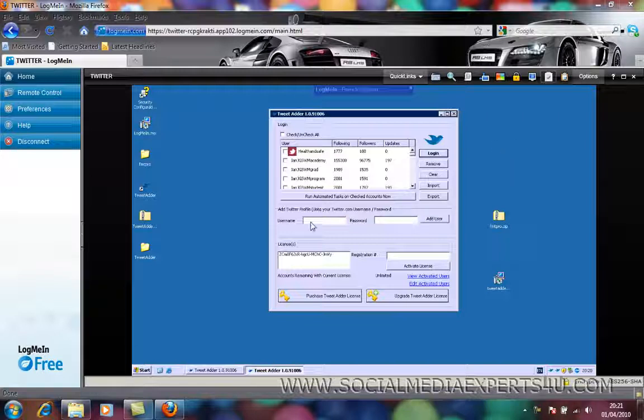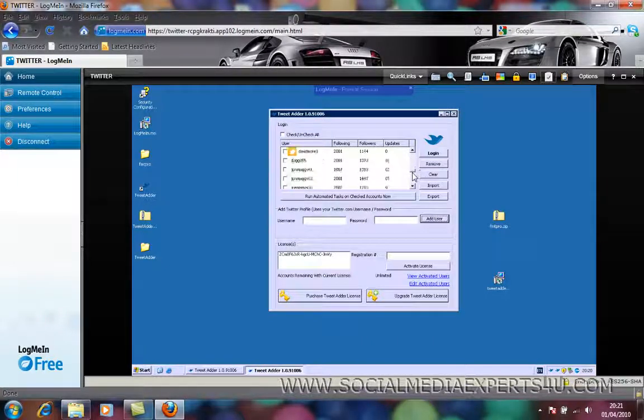Basically, you add your Twitter account here. So I can add there, for example, mini 2. Okay, so here every account that I add is going to appear. Right now I'm showing you how you actually add them. So you add user here, and it's going to appear right here.